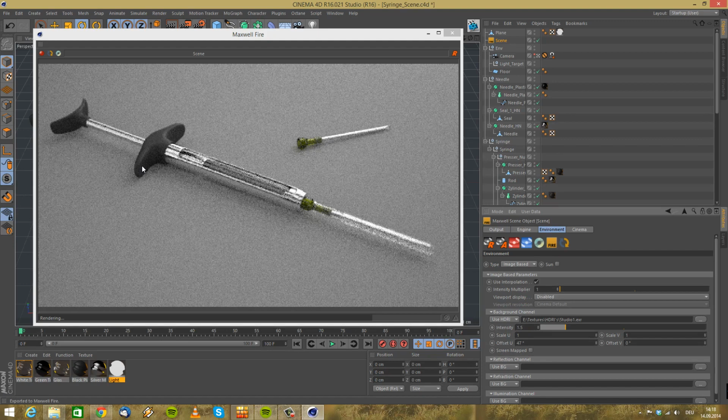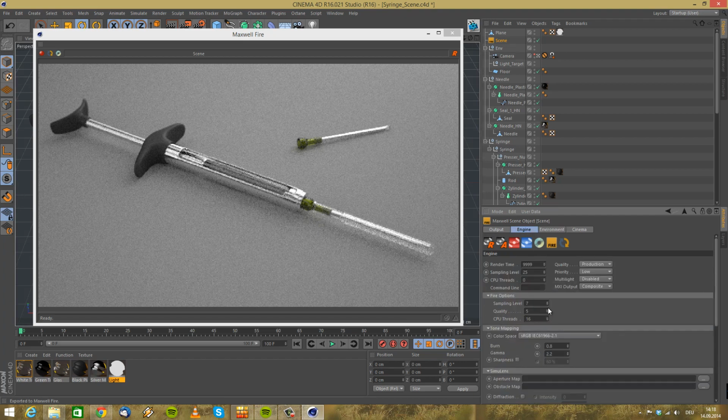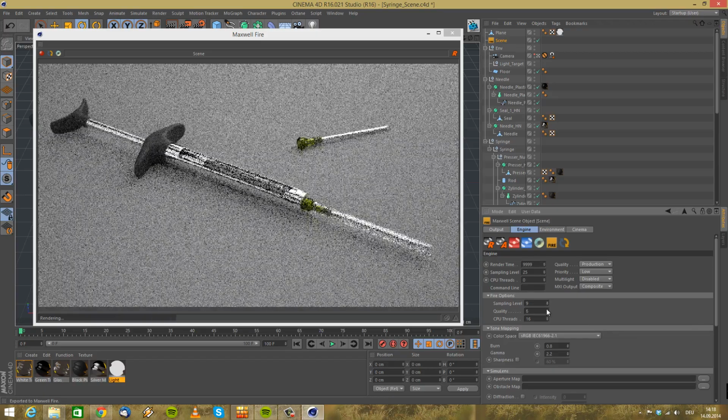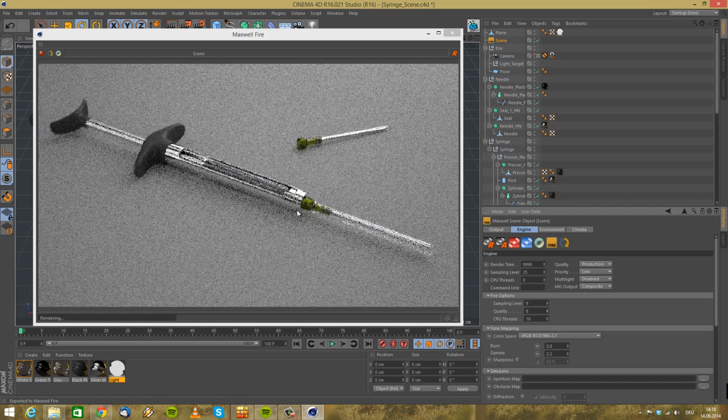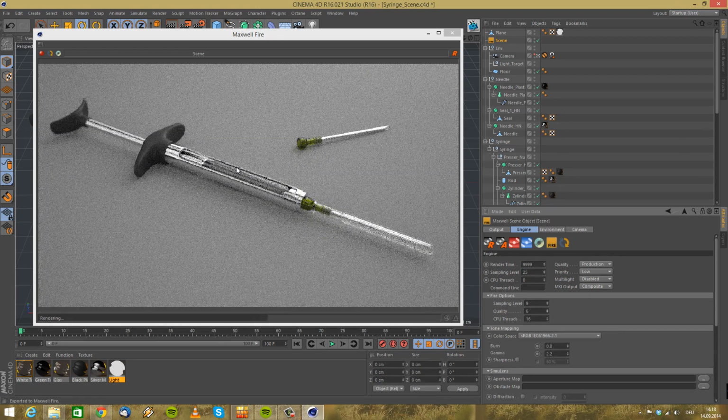Oh, might look good. Also the shadow gets here now way better. I mean, this is just a preview inside of Fire. We could also change the engine here, change the sublighting level maybe to 9 or something like that to get a little bit more samples in the scene. But doesn't look too shabby yet.